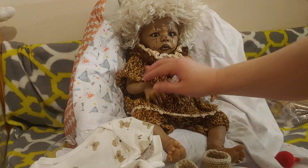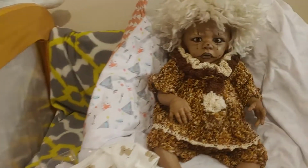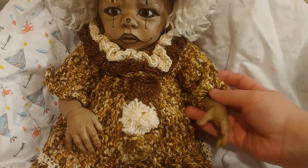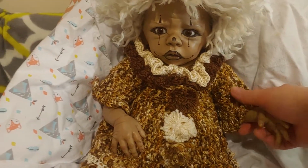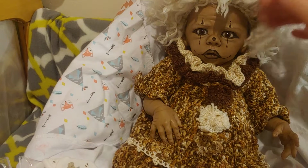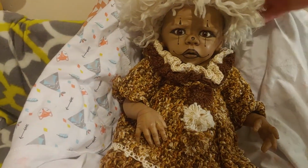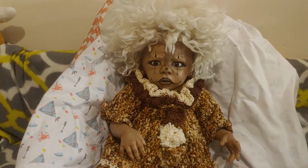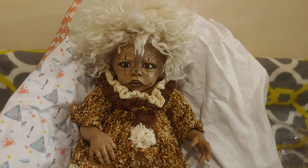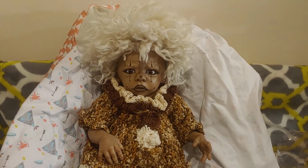So, he's got like a little bit of ruffle on his little thing there too. I haven't really thought of anything else I should get for him. Exactly. Like, a lovey-wise. I'll do more research on, like, French clowns. Maybe he needs a monkey. I don't know. That would be cute, though.